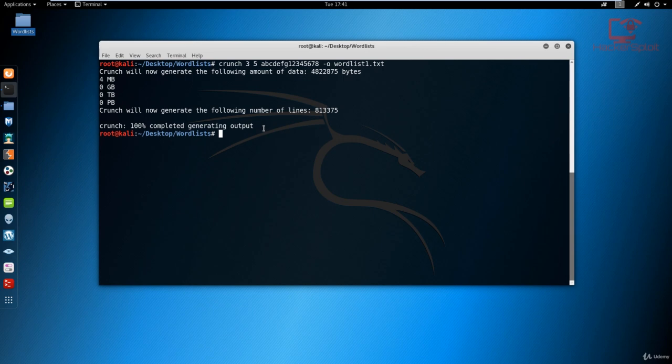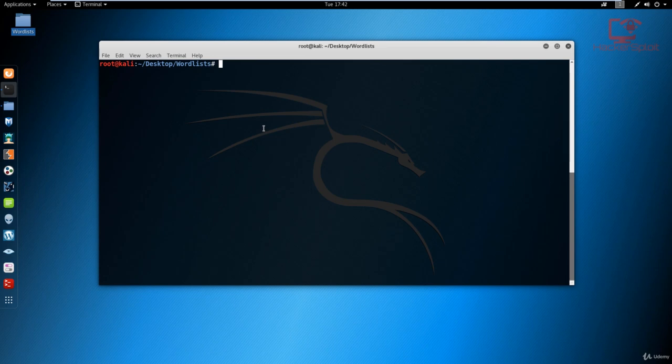So now let's look at how to create a word list that is actually quite powerful. What I'm going to do is say crunch again. Let me just clear the terminal. So I'm going to hit crunch. Okay, crunch. Now I'll specify a minimum and I would specify the same amount of the same range.